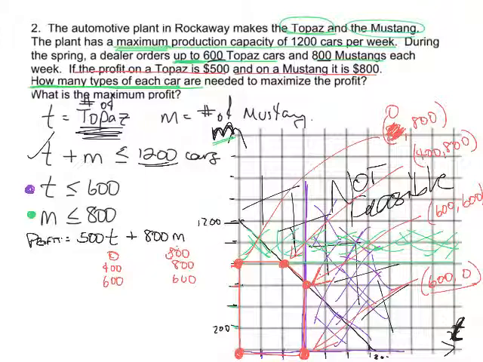This one is going out the T-axis, 1, 2, and they're in scales of 200. So that would be on the scale 2, that would be 2 times 200 or 400. 400 Topaz, that's correct. And then 800 over here, so that's correct. That would be 800 Mustangs. So that works. Over here I've got 600 and 600. Since they're the same, I can't mess that up. And then down here at the bottom, this last point, that's 600 Topaz and 0 Mustangs. Now it looks better because now I've got a 0 in that column and a 0 in that column. Okay, now let's figure out our profits.